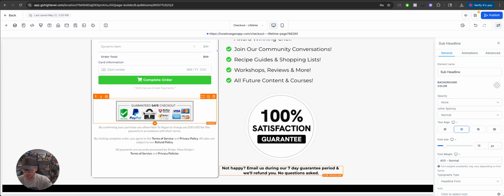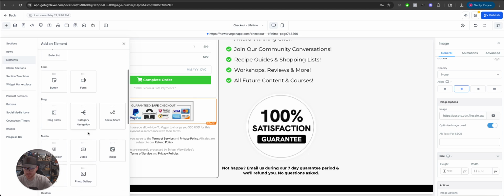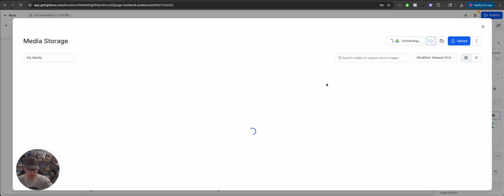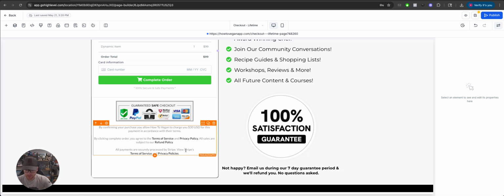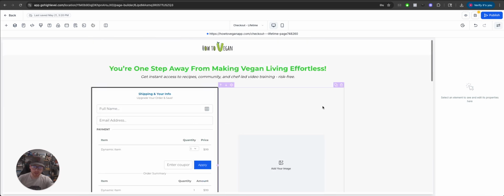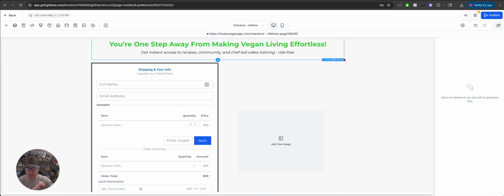And then down here below our checkout, we have an image. So again, all I would do to add this would be go to image and just drop that in, select the corresponding image. And then below here, we just have some of our legal stuff and linking to our terms, privacy, Stripe's terms and privacy, etc. And down here, we have our footer. So as you can see, it is actually quite simple to go ahead and build out this exact landing page.